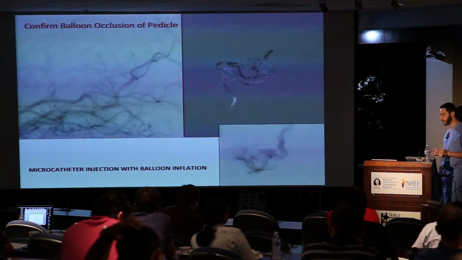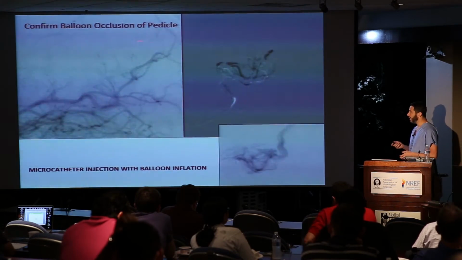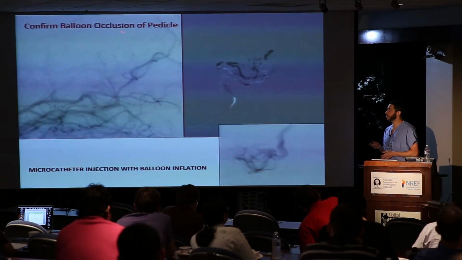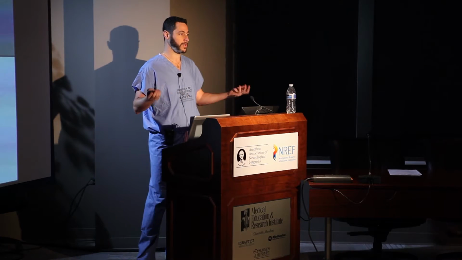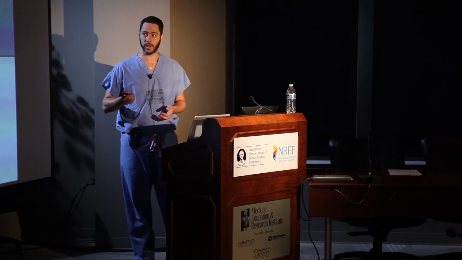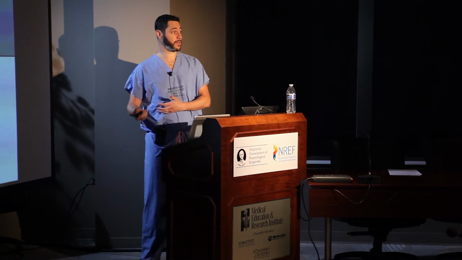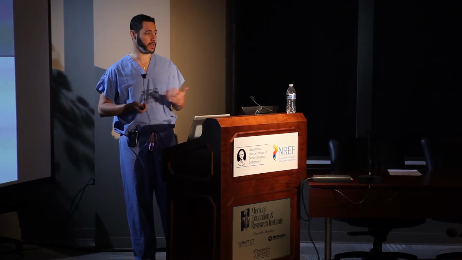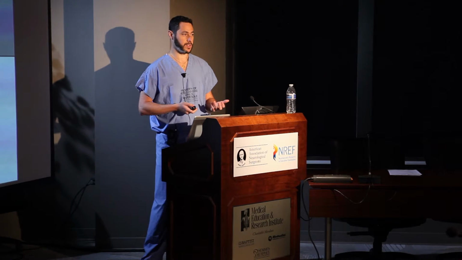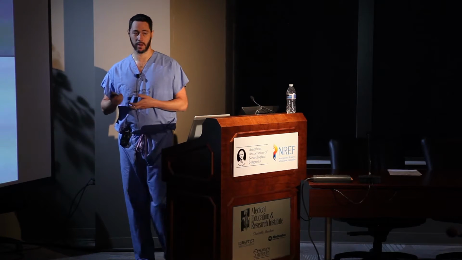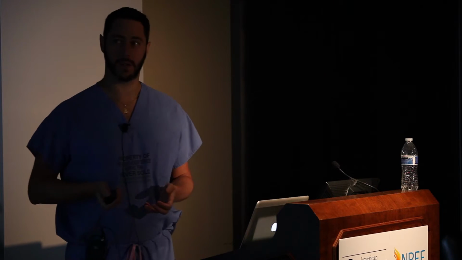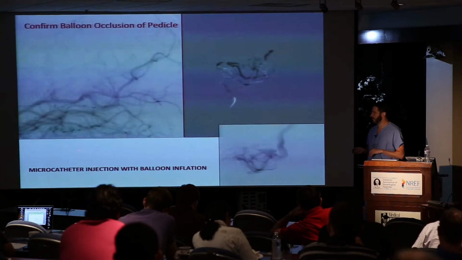There's a couple of points when you're using a Scepter that I think are important. You have to confirm balloon occlusion. Otherwise, you don't have flow. Right? So you inject from below. So you need a catheter that you can inject through that's big enough. And in a kid, the 4 French system, you're not going to get a good injection. So you have to upsize to 5. And you have to be comfortable getting access in quote-unquote little people safely.